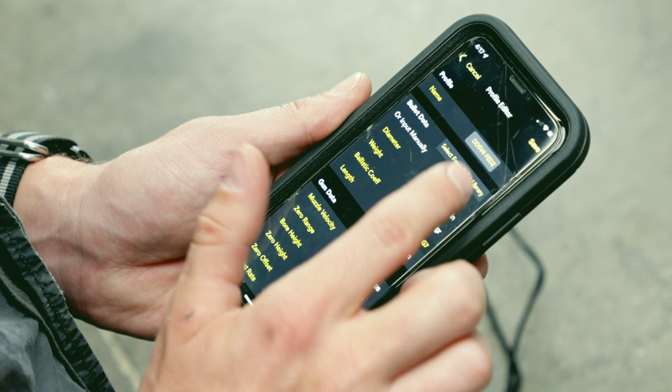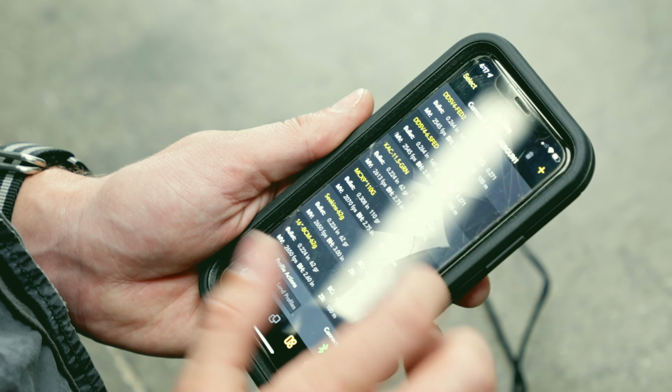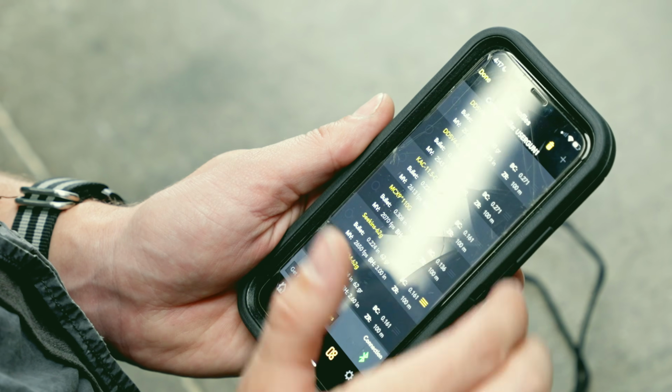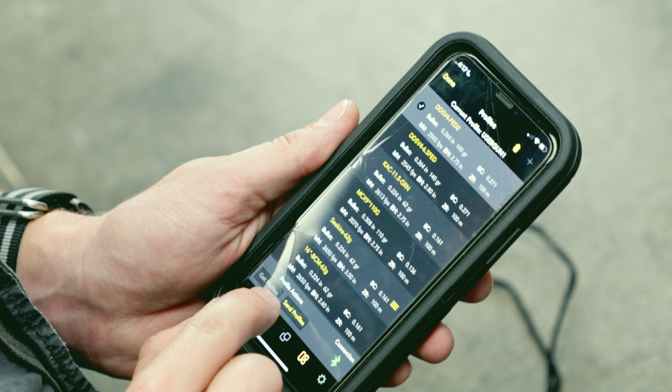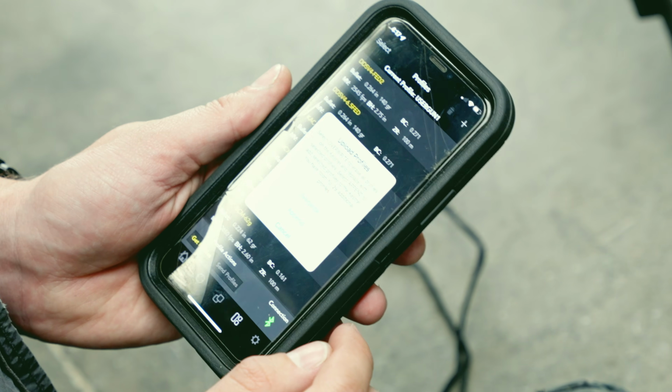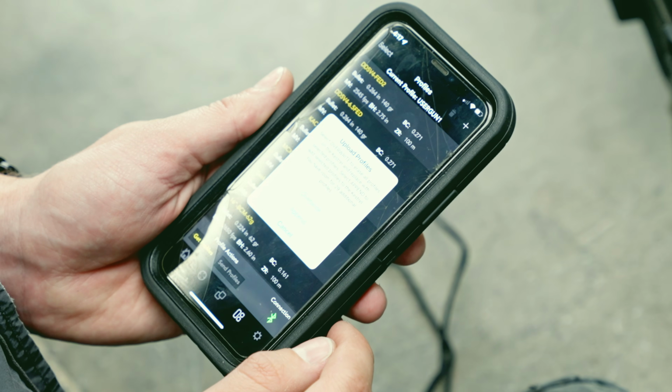So we have the weapon. We're gonna say save. So I now have that. It's at the top, DD5V4 Fed 2. Select gun. Send profiles. I am connected to this device. It's going to ask, are you ready to overwrite all of your data on the Kestrel? The answer is yes. You can't send individual profiles.